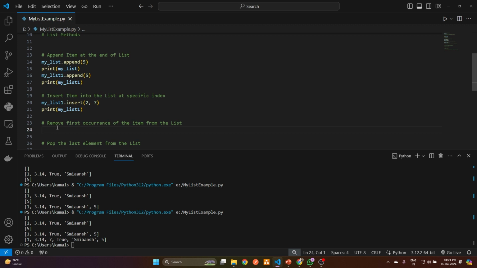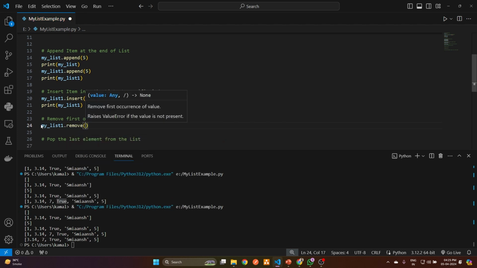Now let's see how we can remove any element from the list. So in the same way, my underscore list 1 dot remove. So remove basically finds a provided value in the list and simply removes it.